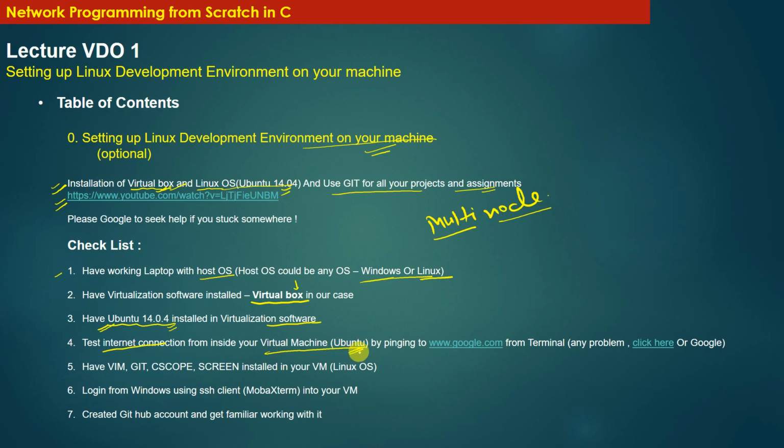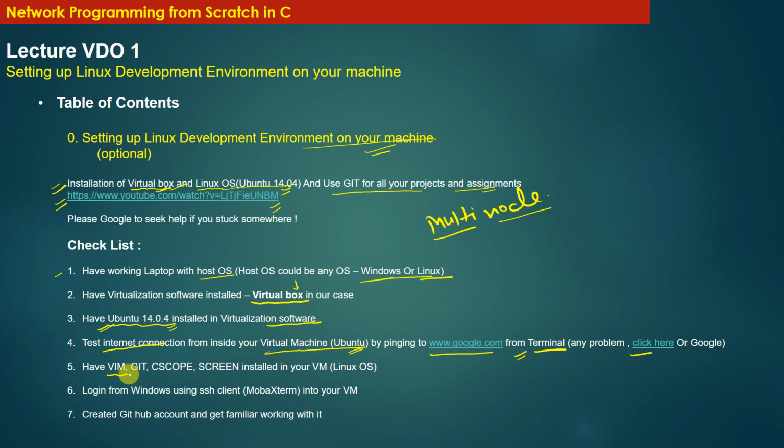A virtual machine is nothing but the Linux operating system that you have just installed inside your VirtualBox. You can easily ping www.google.com from the terminal, and if you get a reply, it means that you are connected to the internet. If you are not connected, I have explained the steps in this YouTube video. I will share the links of these URLs in the resource section.